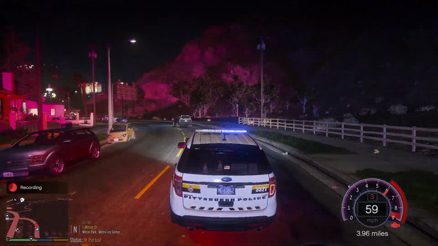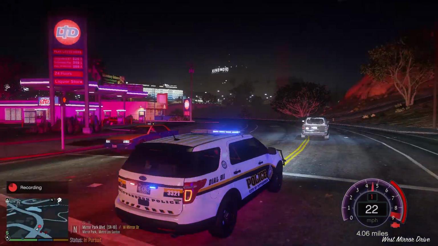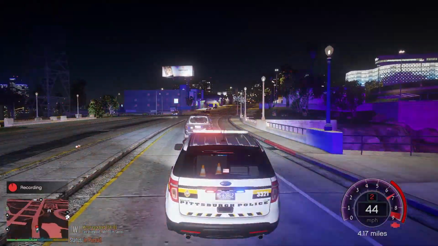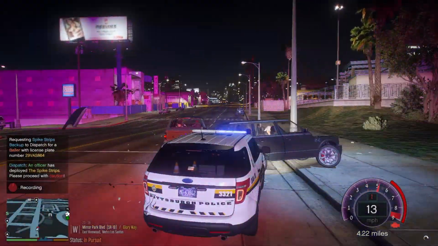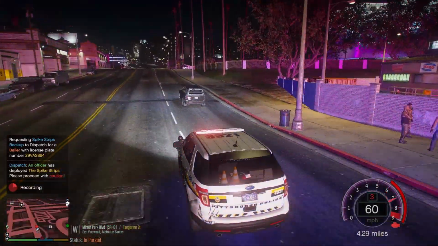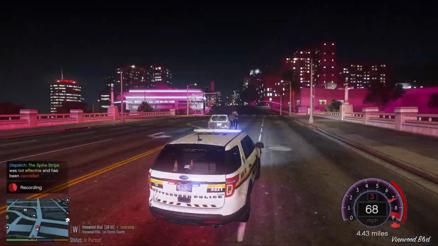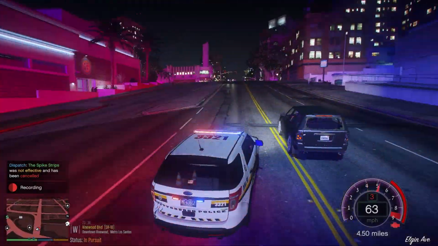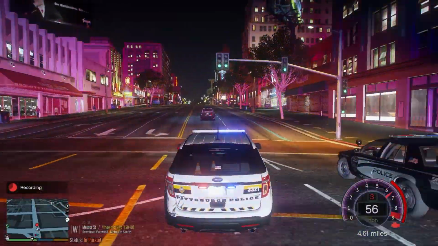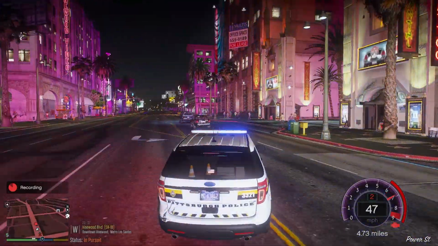All right, let's get up here. Dispatch requesting spike strips. Assistance required. Oh, we have a collision. Man, I don't know what she's driving, but it's built like a tank. I almost had it. Almost had her. Oh! So I hope the secondary's making the call-outs, because I am definitely not able to. Oh! Alright, so I guess I'm now secondary.